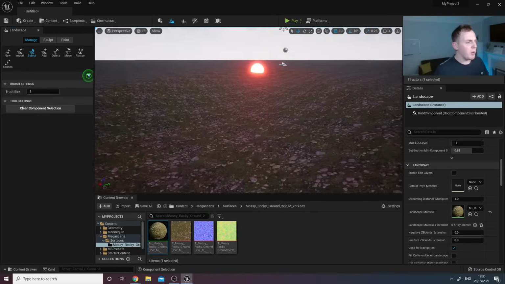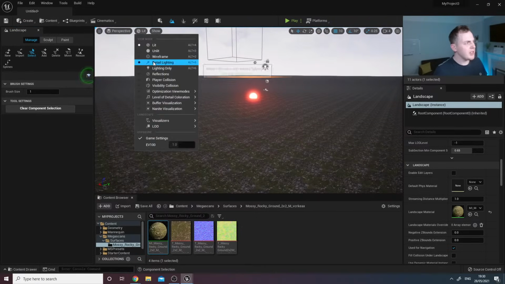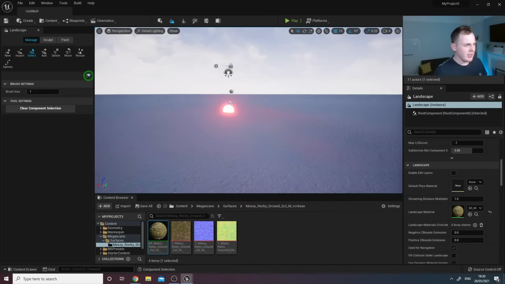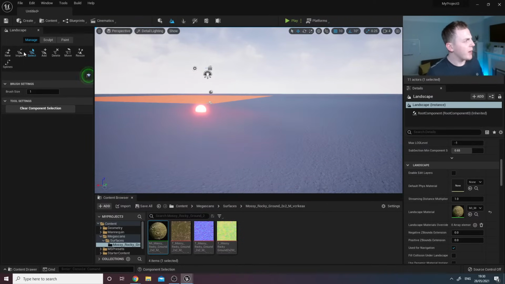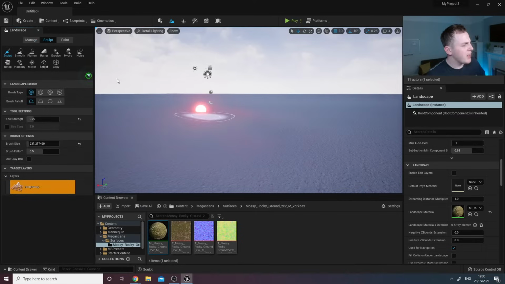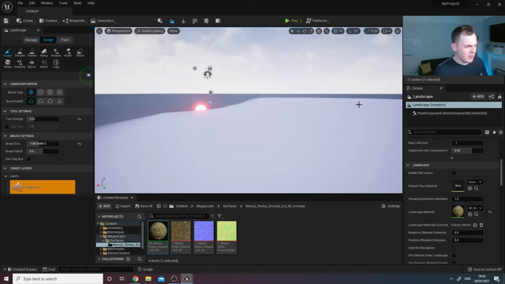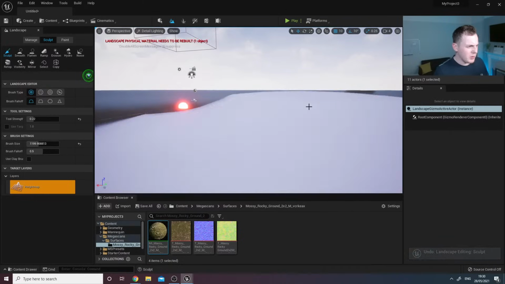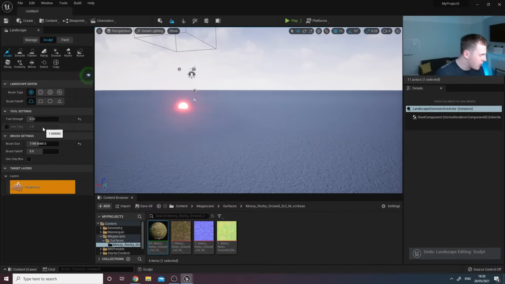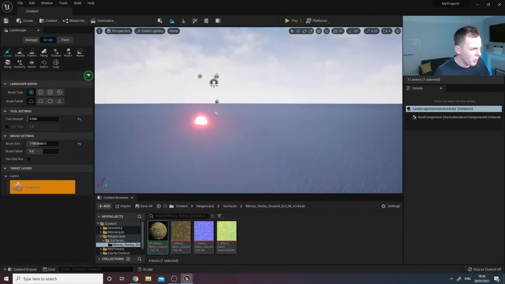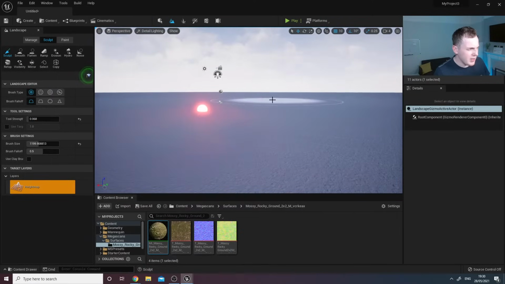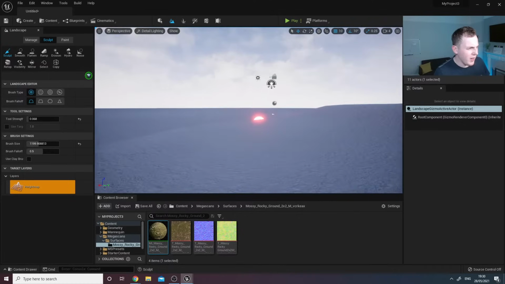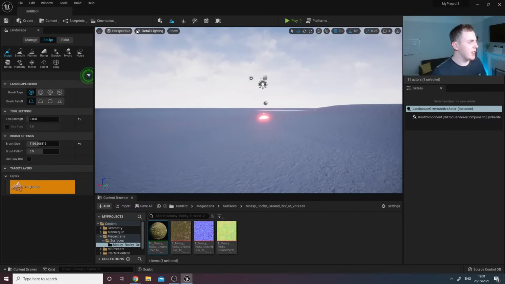Having said that, what I'm now going to do is switch to my detail lighting so I can see this a little bit better. I'm then going to take my sculpting, and I'm just going to sculpt this side up a little bit. To do that, I'm going to turn my brush size up a little and sculpt it up. And make sure I turn my tool strength down as well, because that was way too much. So let's start off over here. And there we are, now we've got some of that sloping going on there, which is quite nice.